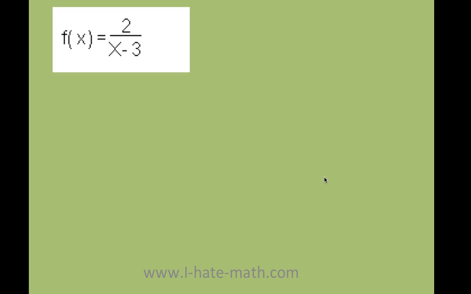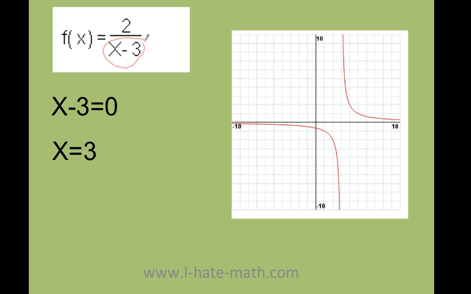Let's do another example. The first step is to find my vertical asymptote, so I grab what I have in the denominator and make it equal to zero. I do x minus 3 equals zero and then I have x equals 3. When I graph this, I go 1, 2, 3, and then I build a line there. Vertical asymptotes are very important because they help you determine where the function is going — you can plug points greater than 3 and below 3 to get the shape of the curve.